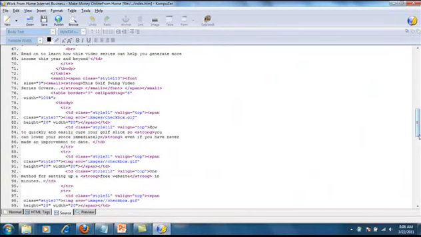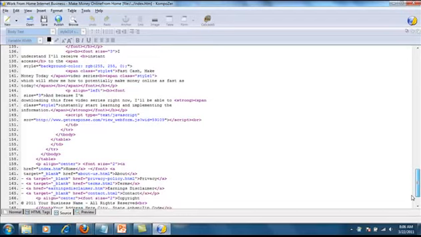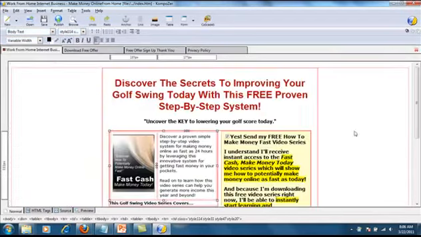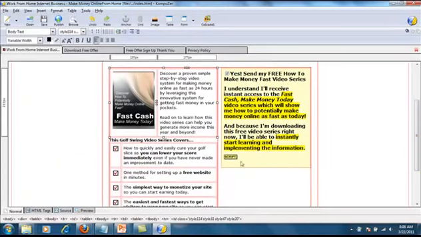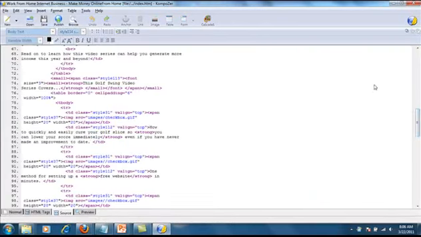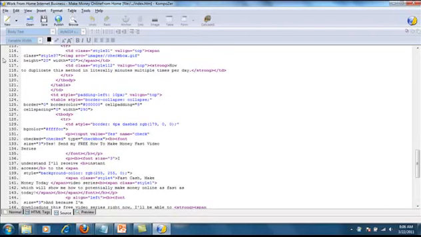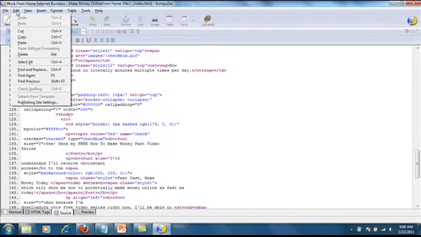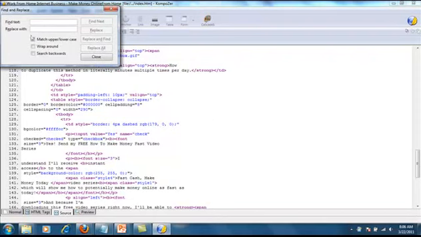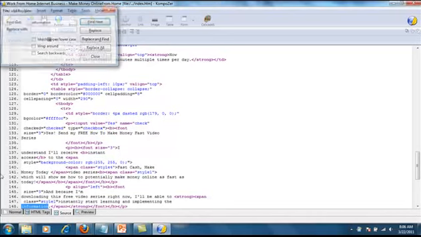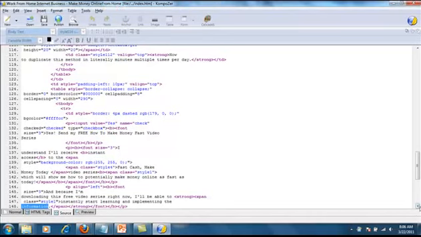Inside this template, we are going to look through the code here. You'll remember right down here, the last text that's going to show up, because you want your code to show up here, is going to say start learning and implementing the information. So that's what we're looking for in here. You could also do a search with the edit and find and replace feature. Just type in find text, and let's say the word we were looking for was information. So there it is, implementing the information. That's that last sentence.